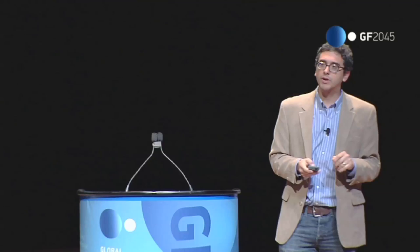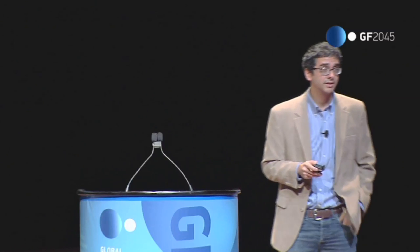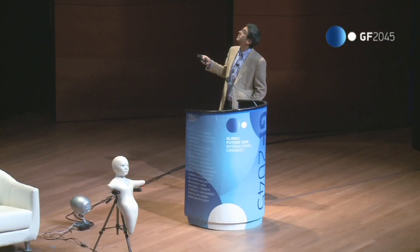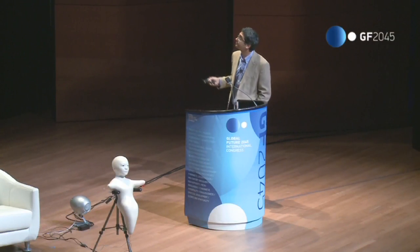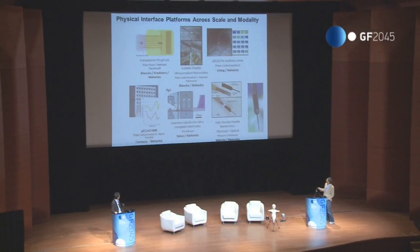Another approach many people including ourselves are pursuing is attacking the stiffness. Instead of rigid needles, think of contact lenses — polymers as thin or much thinner than contact lenses lying conformally over your brain, from which sprout very small, compliant polymer probes, anywhere from a few microns wide, that are inserted into the brain and left there. You have almost a very thin spaghetti permeating the cortex taking data. You can see this flexibility — this incredibly tiny structure connected to a prototype that will get much smaller.